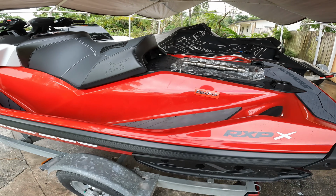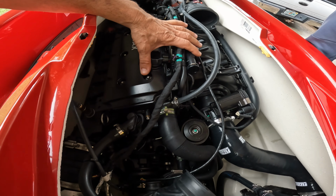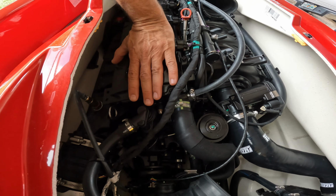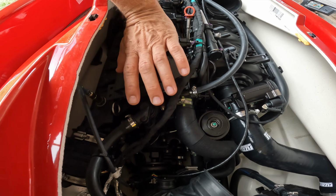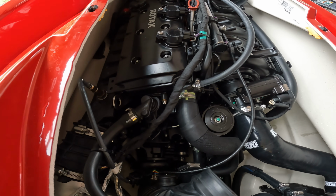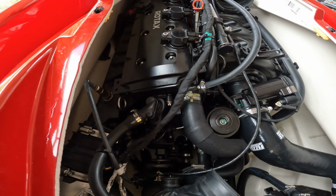Let's get to work. Now as far as this engine goes, to do the cam, it's the same head. They didn't change anything on the head. It should be the same as any other 300. So we're just gonna change it. I'm not gonna film too much because we don't have that much time. We have to get to the lake and do this video.